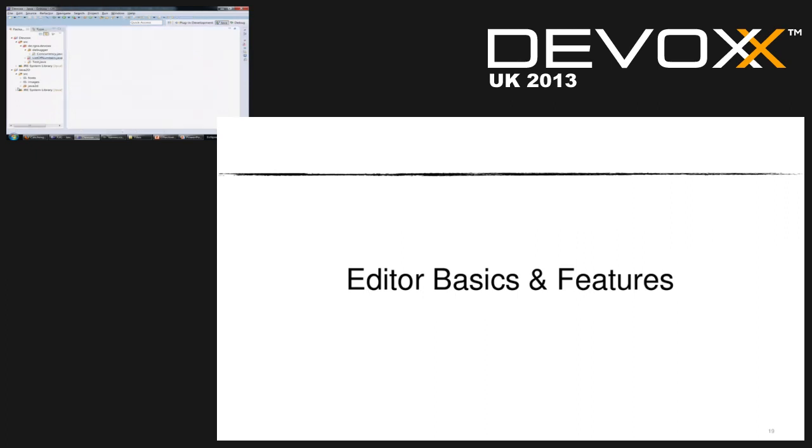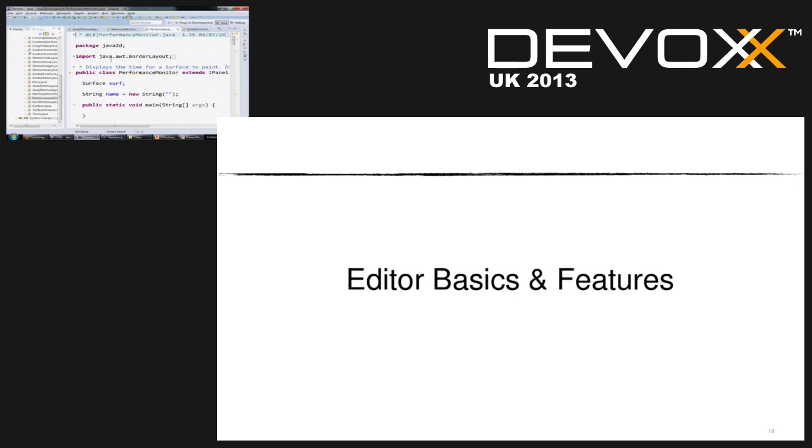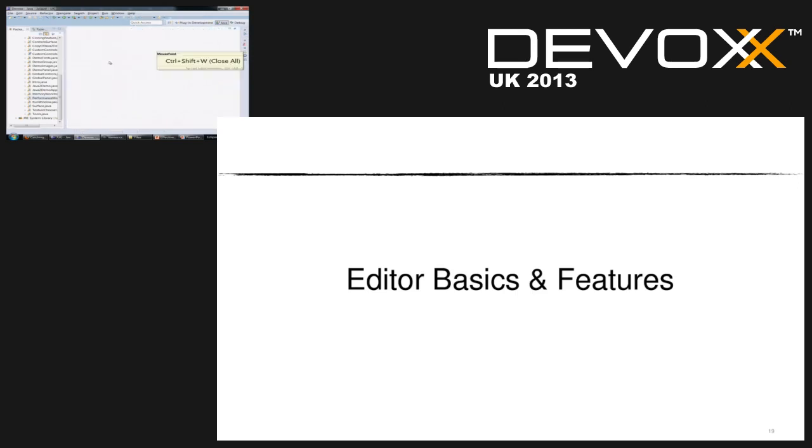If I have a number of editors open, let's see, just open up some of the editors. And if I'd like to navigate between the editors, I can use Control E, which will show me a list of all the editors, and I can search within it. So if I'm looking for the run window, I can just use a search like that. If I'd like to close the current editor, I can press Control W, and if I'd like to close all of them, I can press Control Shift W.